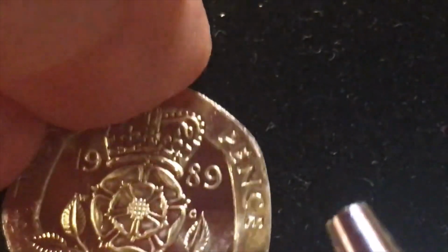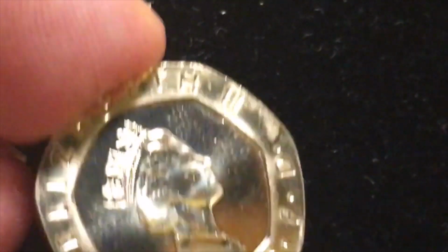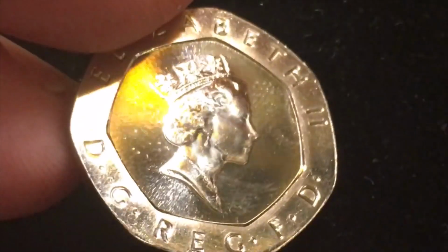Just incredibly nice engraving. So the 20 pence coin was in fact issued in general circulation in 1989 and they made 132 million of them. And not too many that looked as good as this one, though, I'll tell you that right now.